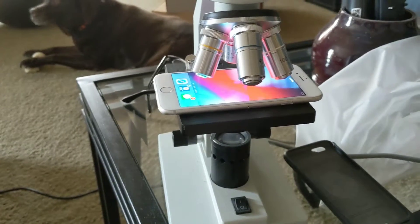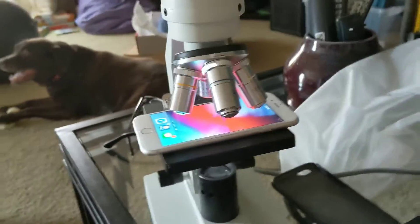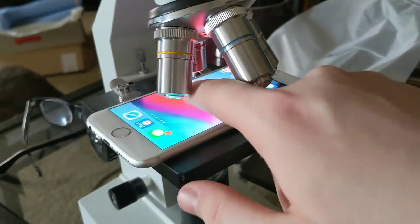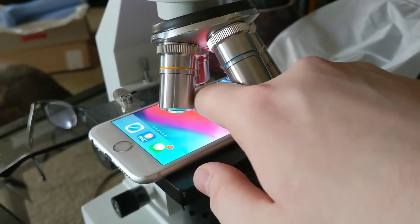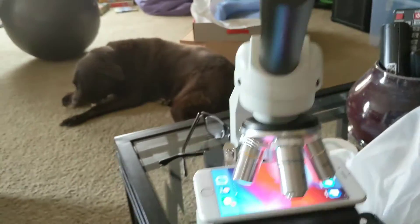So I told you I was going to get home and show you something on the microscope. The clip you're going to see after this will be from our lab, but this is something cool that I found. You can see the pixels of the phone, and that's what I'm going to show you guys. This is my old iPhone that I used to have, so this will be a little bit of phone-ception here, and this is just a basic microscope.